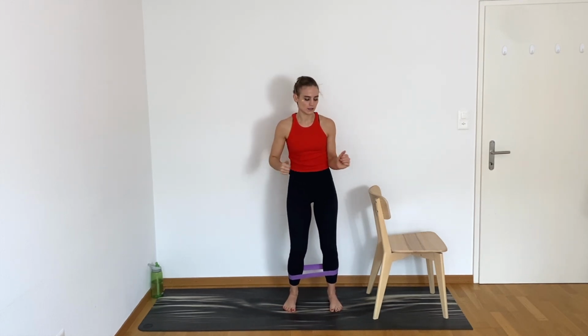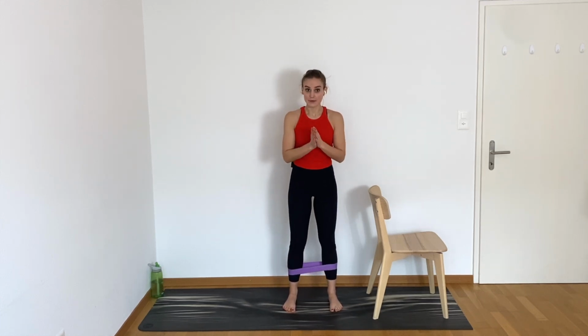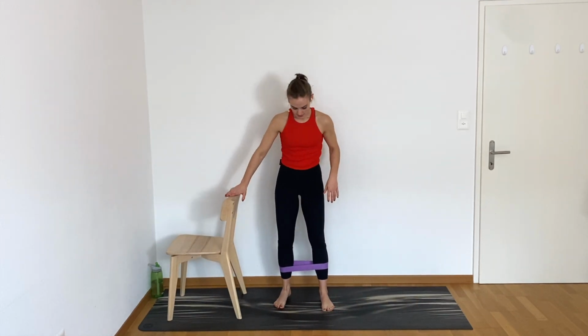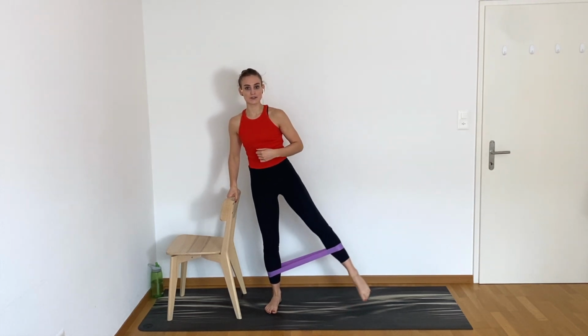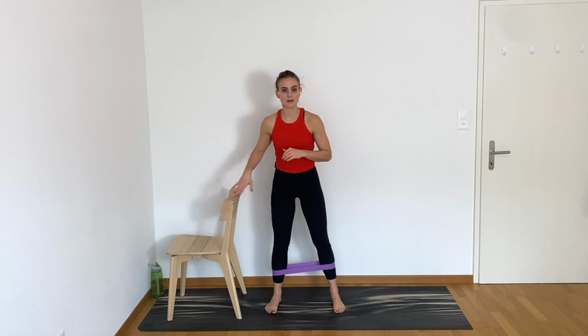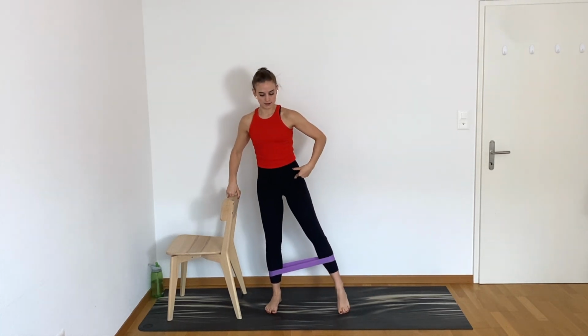Ooh, shake it out. Shimmy one direction, shimmy the other direction. And now we're gonna switch sides. Flip your chair to the other side. Widen your legs a little wider than hip width apart. Find your squat position. We come up, lift, down, down, up, lift, down, down. Now, we start slow. We focus on the length of the right leg.